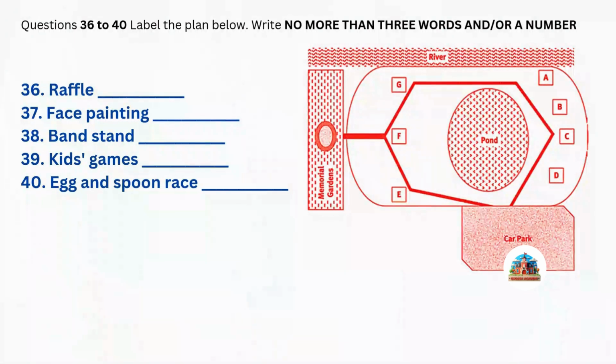Again, all the kids' games are only for children. The exception is the egg and spoon race, which will be repeated at intervals throughout the day, so everyone can compete. The races will take place between the kids' games and the car park. Unfortunately, we've had to discontinue the three-legged race for legal reasons. There were far too many injuries last year. That's why we're letting adults join in the egg and spoon race. It's £2 per person, so we expect that will really help us hit our goal.